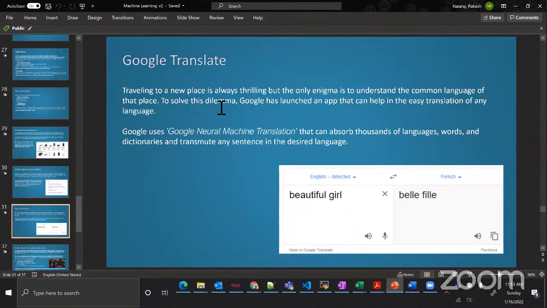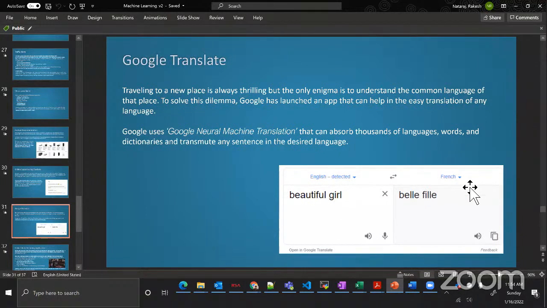I mean, very useful use case wherein, if we go to a different country where they speak a different language and you are not able to do it. Previously it was very difficult to even communicate for the basic things, to buy the basic needs whatever we want. But now this Google Translate uses this particular algorithm in the back end, wherein it will auto detect whatever language you speak, and you can select what language you want the output in.